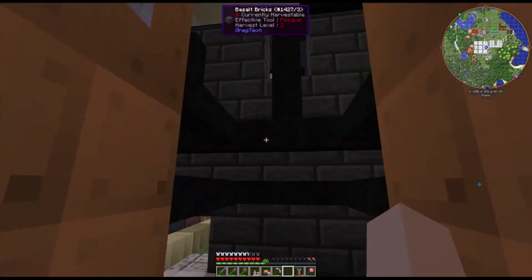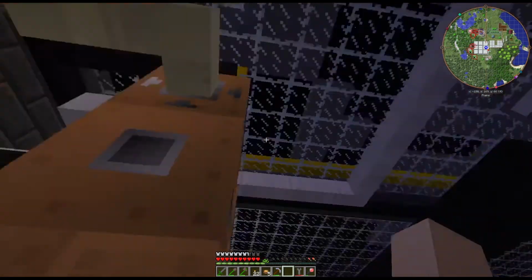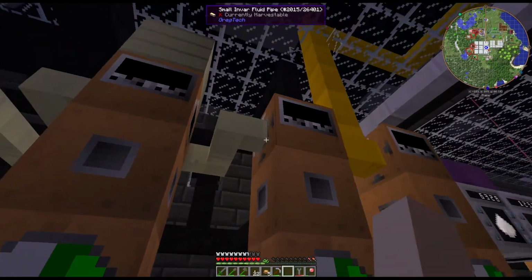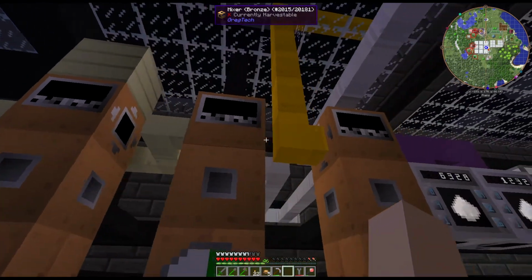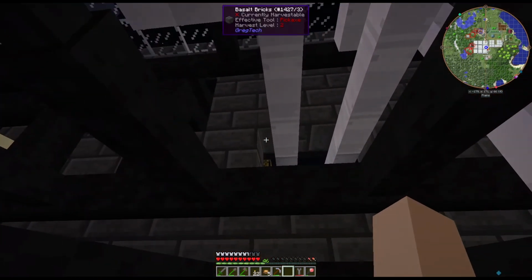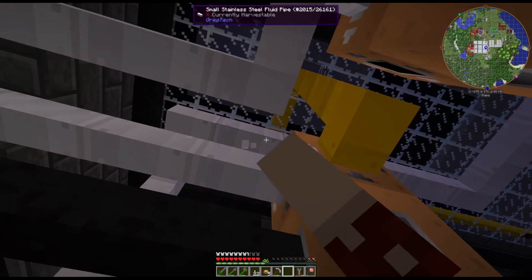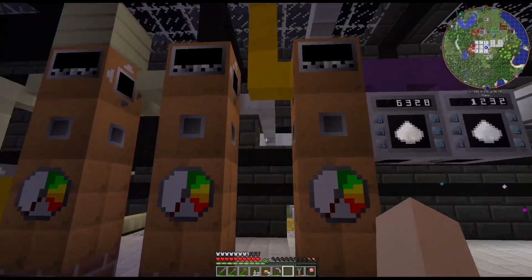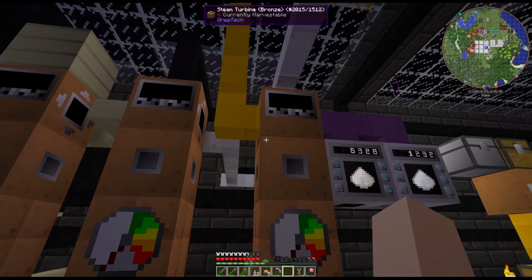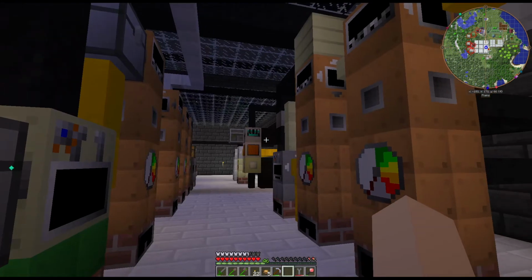So you will see here on our setup that is our pipe coming out the back that is then going in through the left, because that is a valid input for fluids. And then for this one, it comes out and goes to a tank that then comes back in and goes in through the top. So you have a little bit of versatility there with how you want to put in your fluids and your items.